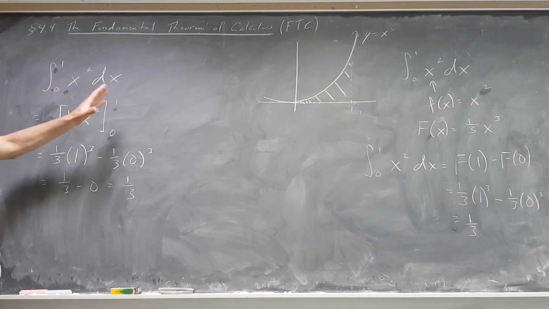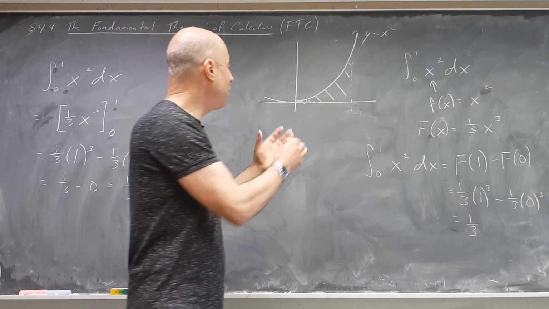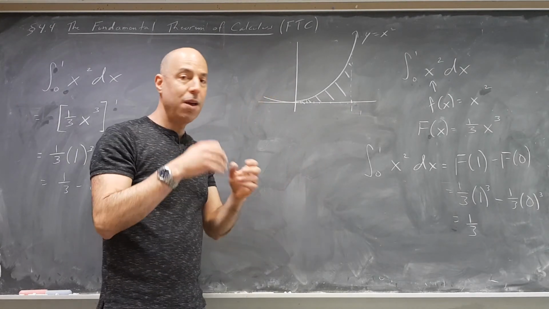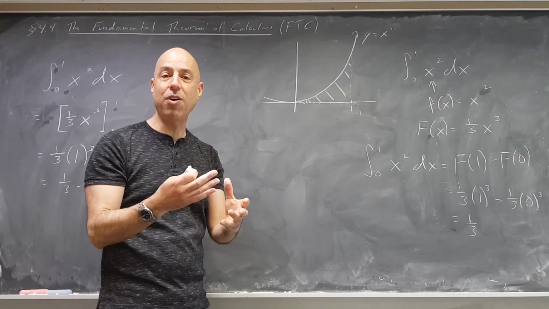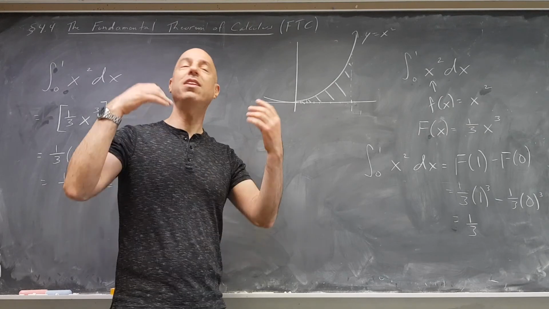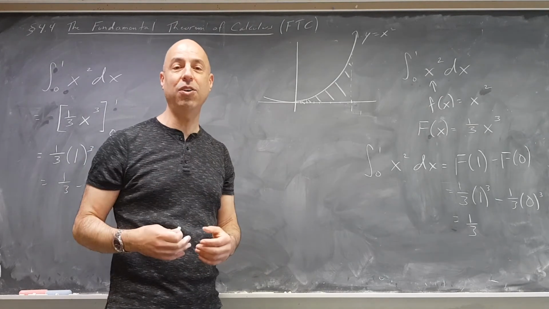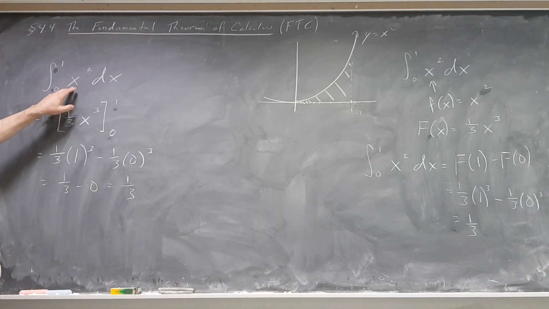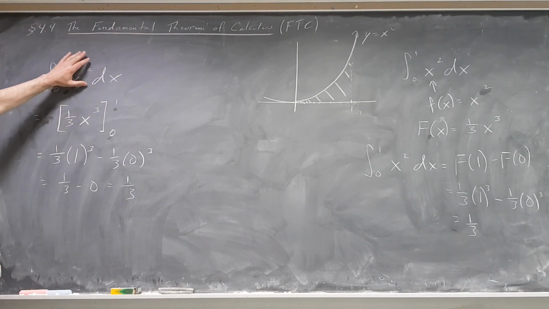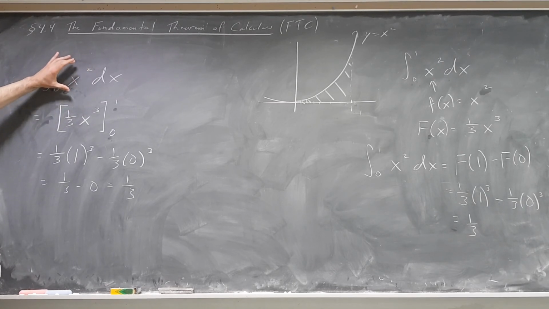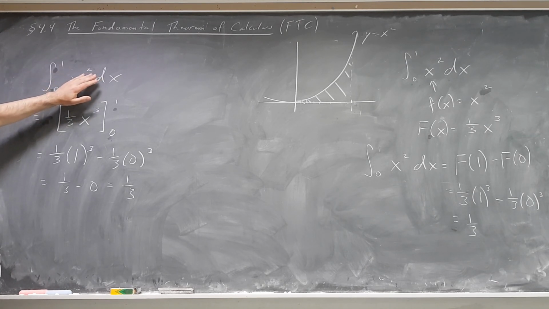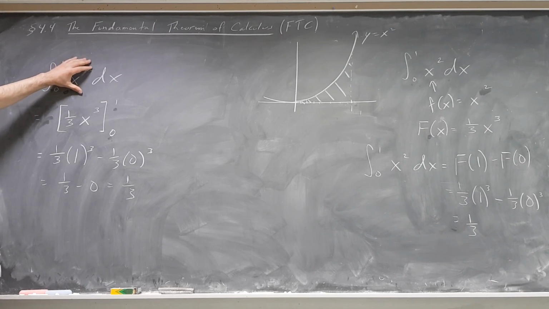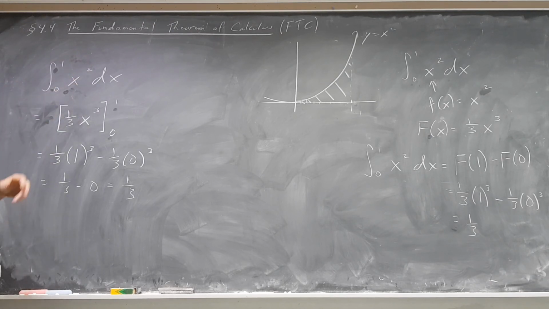So instead of going through all that trouble of breaking up your interval, building rectangles, computing the areas of all those rectangles, adding them all up, letting the number of rectangles go to infinity and the widest rectangles get narrow, we can just use the fundamental theorem of calculus. Assuming that we can take the antiderivative of whatever function we have inside. This function inside is called an integrand. So assuming we can find the antiderivative of our integrand, we're set.